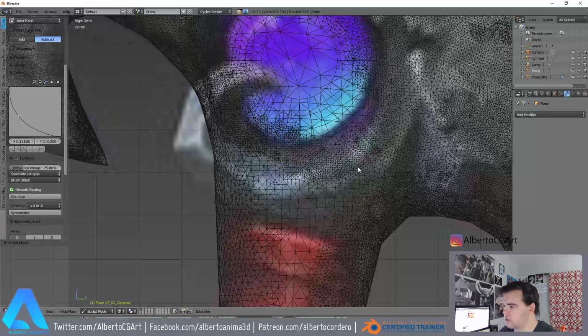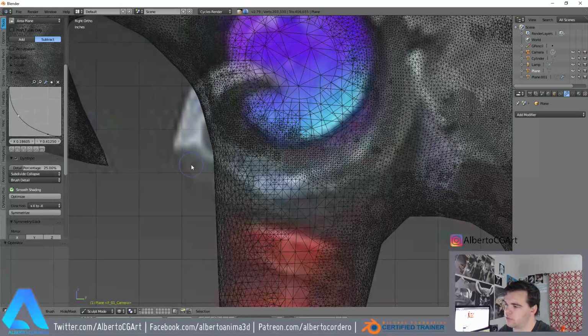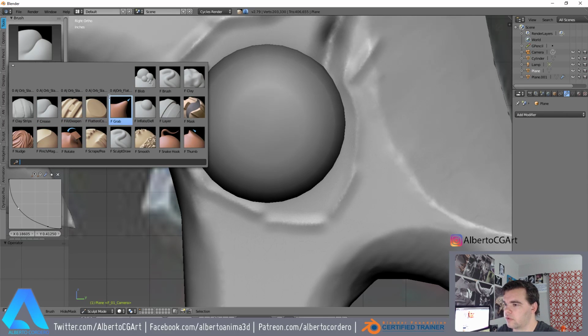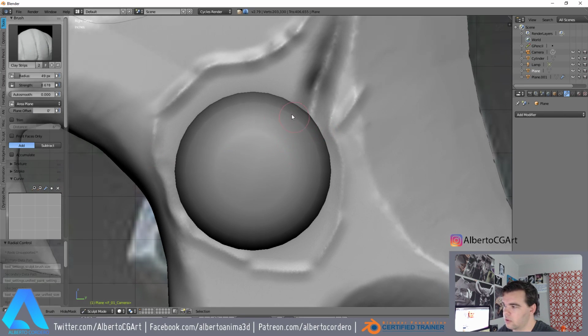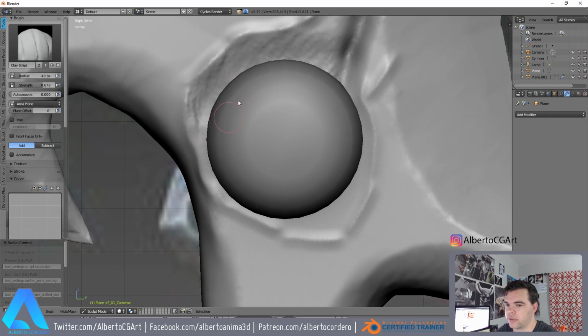Yeah, something like this. No, this is actually from the other shape. So I'm going to create... there you go. There's some more interesting volume here.